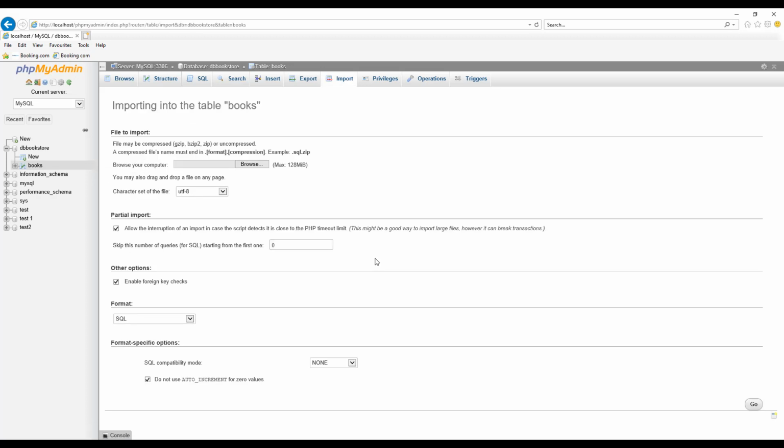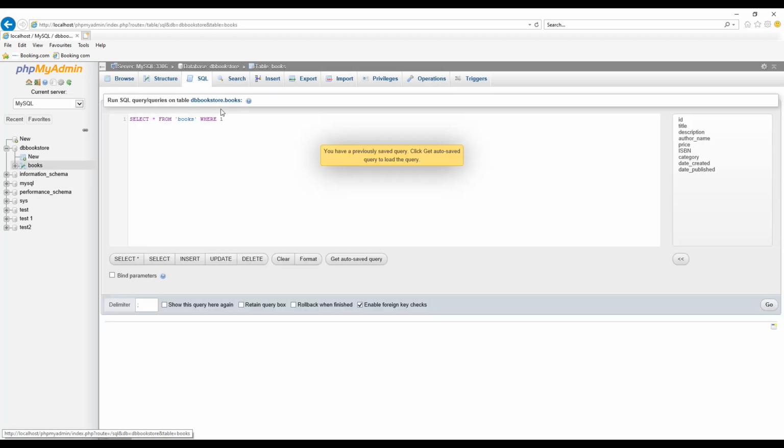We can import database or table structures from another database as well. Just click on browse, select the SQL file and click go button. Now let us explore SQL tab. Inside SQL tab we can perform different queries. Like I can write where ID is equal to 1.